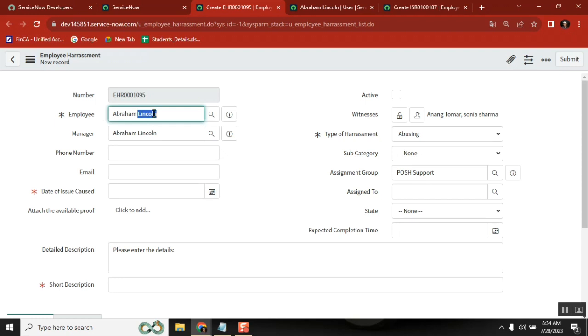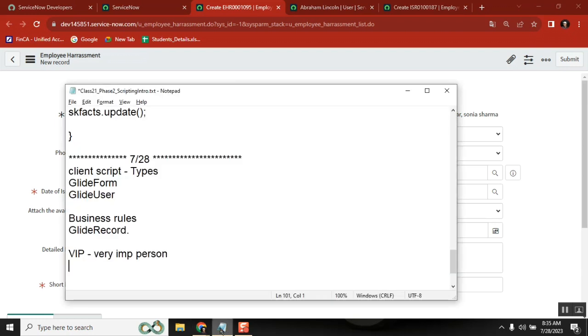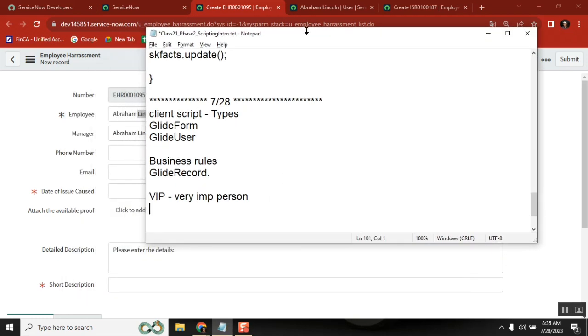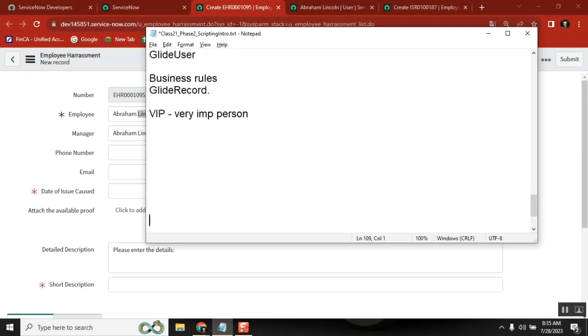My requirement is, don't concentrate on the script today. This is not to describe the script, this is only to describe the concept, the client script types. So if the employee is VIP, show an error message.